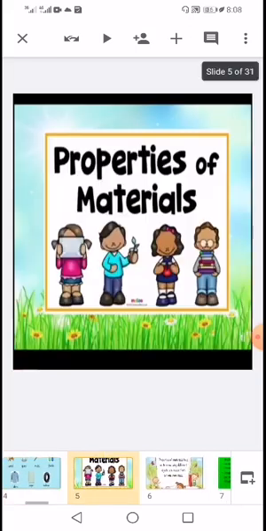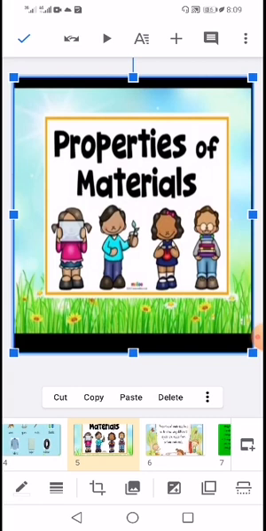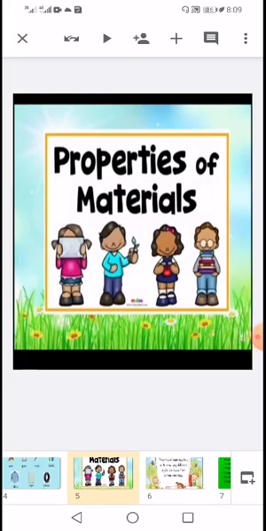Now come to the properties of materials. Properties mean the characteristics of anything; that is called the properties of that material. Clear? Like hard, soft, flexible, etc. Wood is hard. This hardness of wood is called its property. Similarly, plastic is waterproof, fabric and rubber are flexible, and metal is strong. So these are the properties of materials.